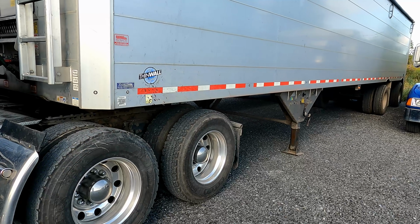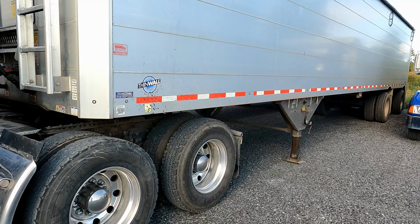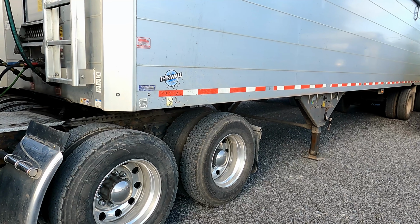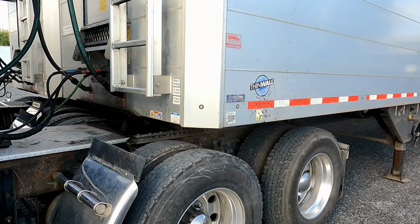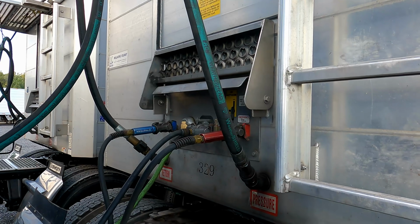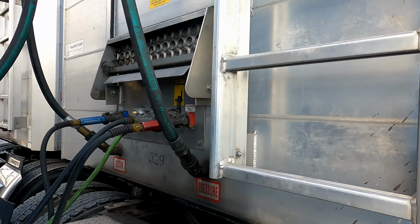Dropping this trailer, and we basically have 9 trailers in a loop. So I'm just gonna be dropping and hooking with those. So I gotta get this trailer unhooked and hit the road.